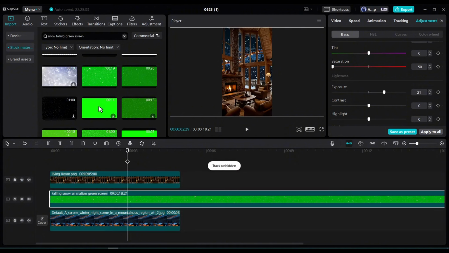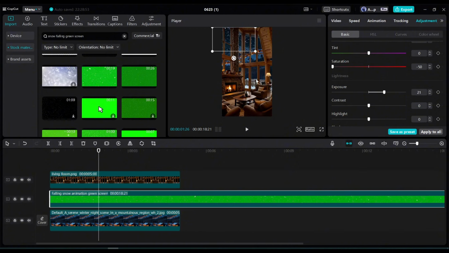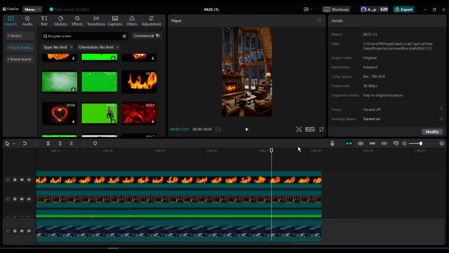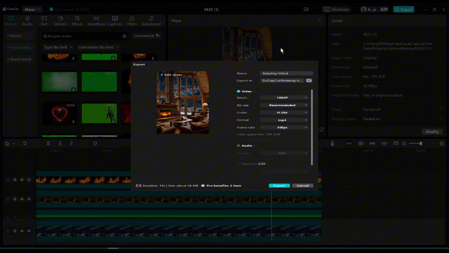Now it's looking great. But there is another catch. You can see that the snowflakes look so big and don't look real. So, what do we need to do? We have to decrease the size of the snowflake video and then copy and paste until they cover all the canvas. Okay, now it looks so perfect. And we are done with the visuals. Now export the video and save it to your device.